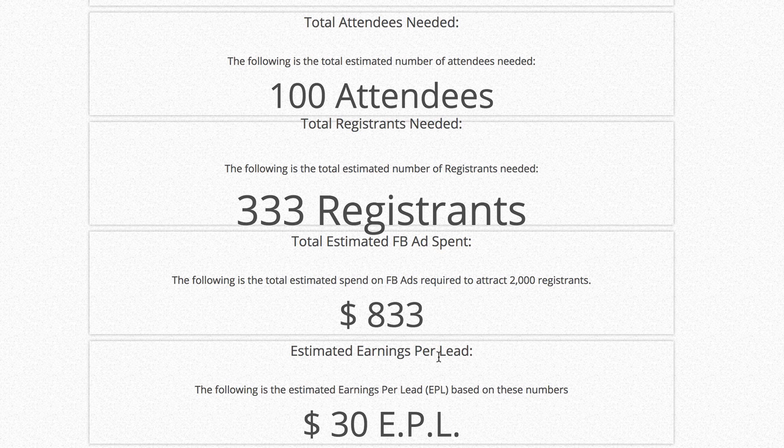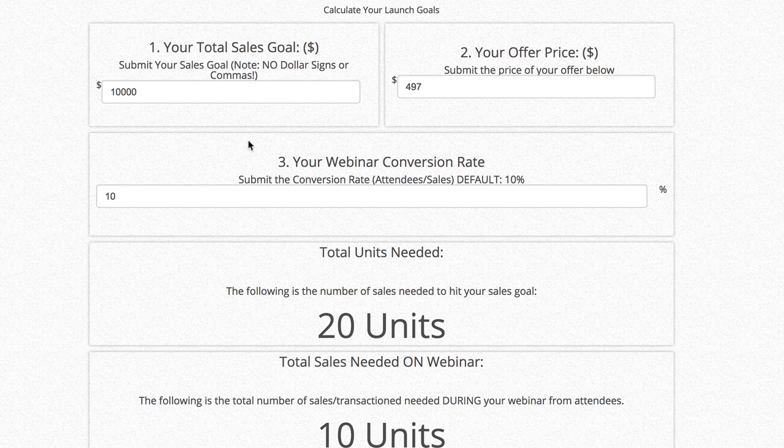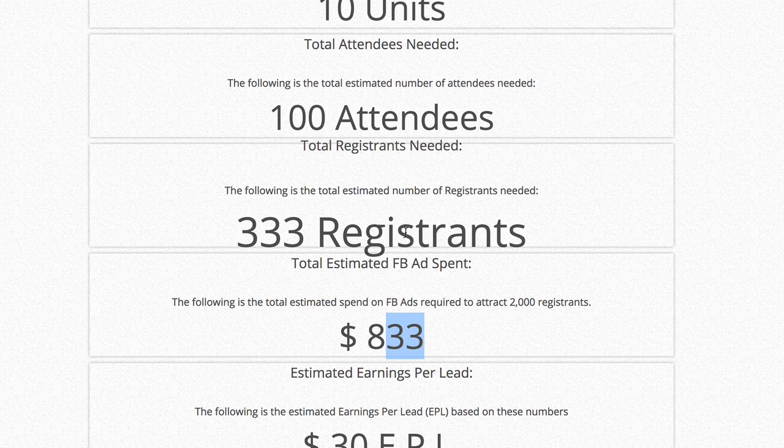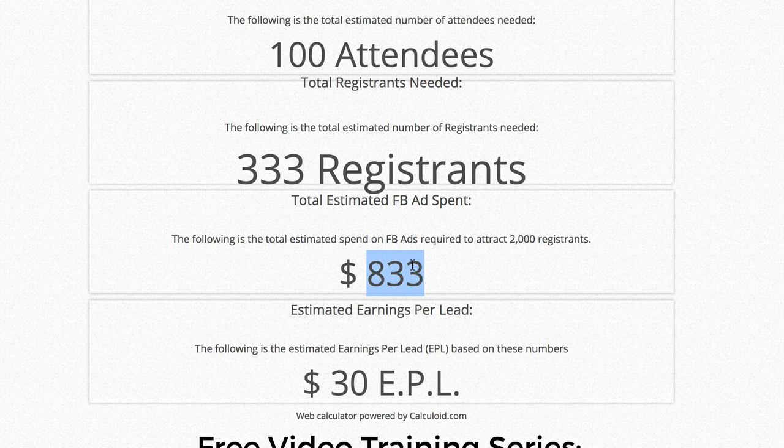Right? And if you were going to spend on Facebook ads, you'd have to spend an estimate of about $833. Hey, $833 to generate $10,000? You show me something out there that's getting a better ROI than that, right, my friends? So that's, of course, based on like a $2.50 cost per lead, something like that. You could do the math to figure it out.